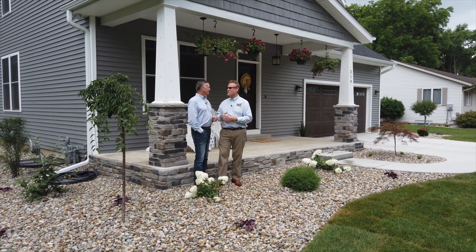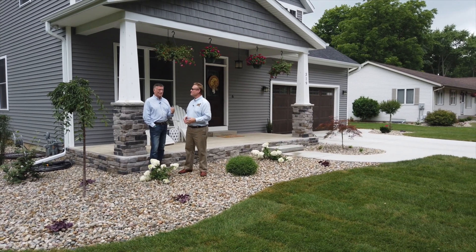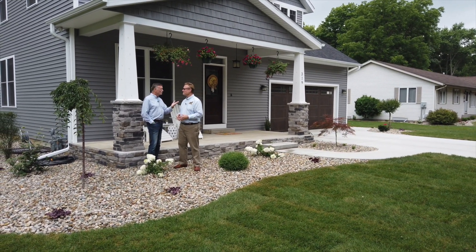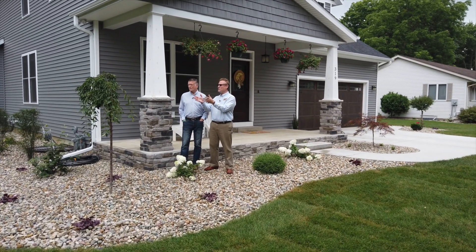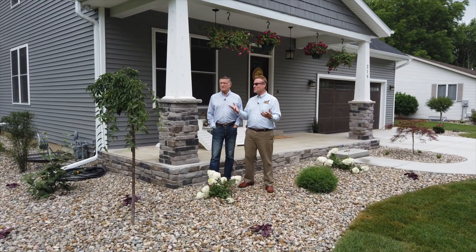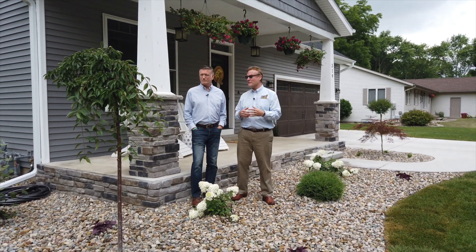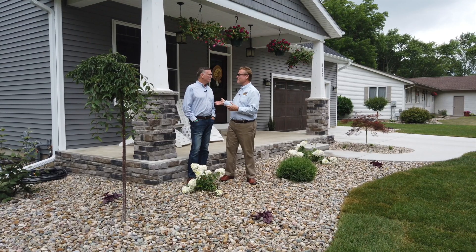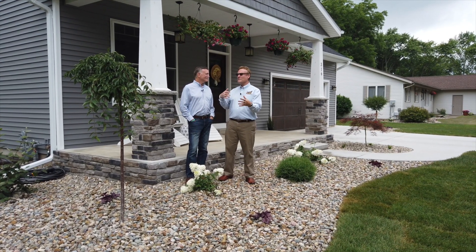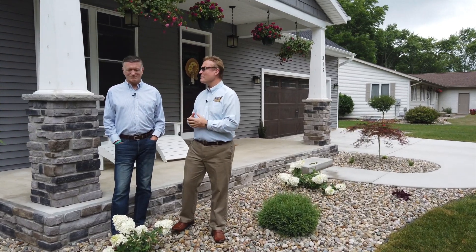Yes, it is, and we've got a beautiful house here behind us. The homeowner, Pam, has really nailed it with the look here. We're anchoring the corner of the house with this beautiful weeping cherry tree, which blooms in the springtime. For an additional pop of color, we've got these burgundy leaf coral bells down around the base. We designed it so Pam can be sitting on the front porch enjoying the seasonal color when those coral bells bloom in the springtime — they are hummingbird magnets.